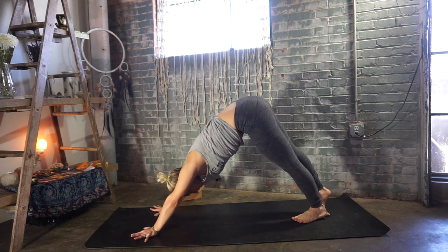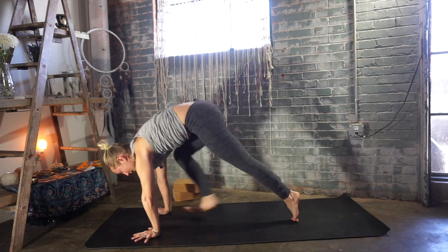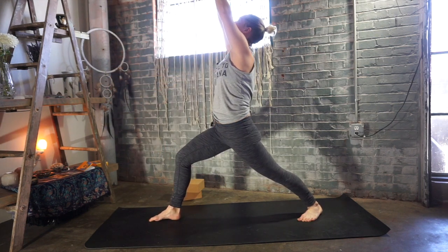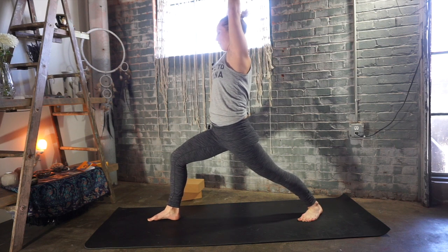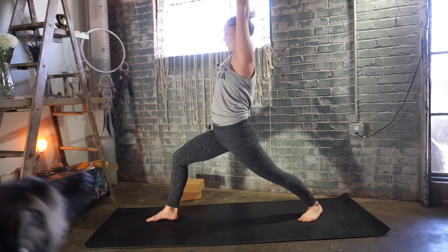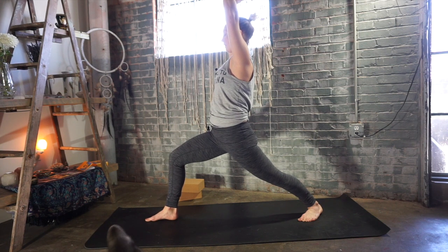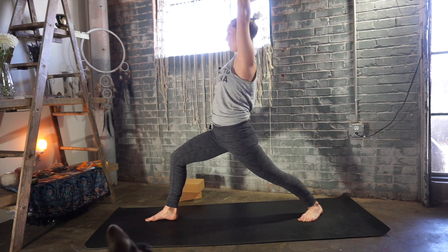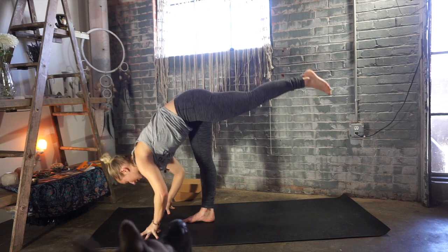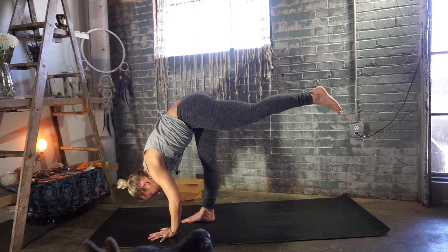Lift your right leg up to the sky — deep inhalation. Step your right foot all the way forward between your hands, bend your left heel flat for warrior one. Big inhale, rising all the way to the top. Settle into this posture on your exhale. Square off hips and shoulders — big breath in. Find some softness on that exhale. Another big breath, tongue away from the roof of your mouth. Exhale, hands down, frame your right foot. Standing split — lift your left leg up towards the sky. Maybe take your right hand to your right hip crease and guide your right hip bone back away from the ribs.